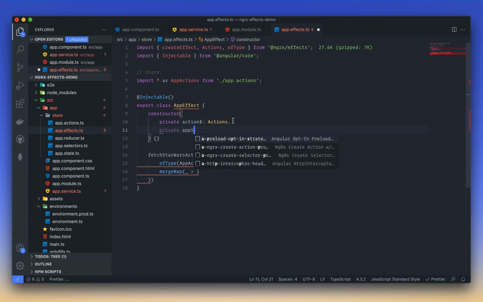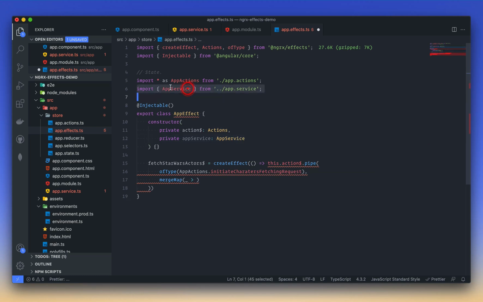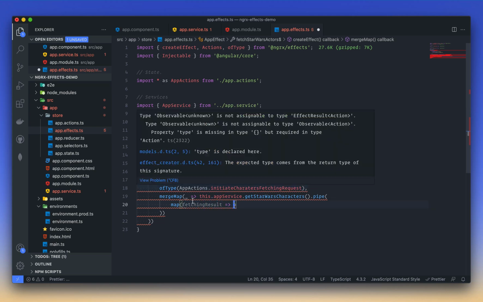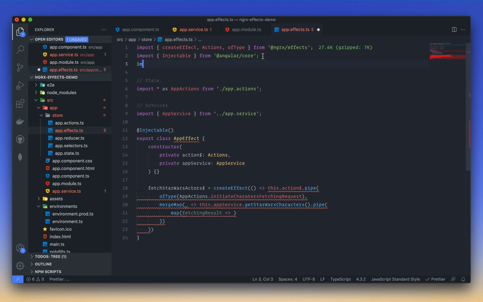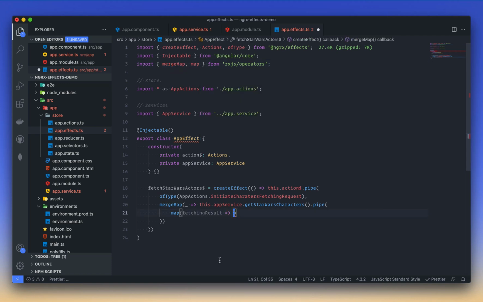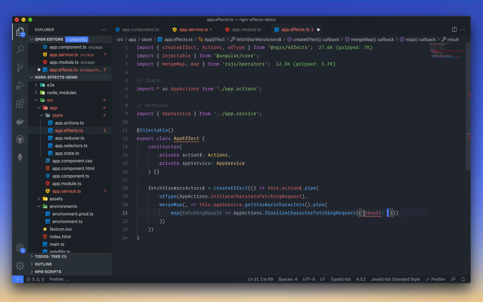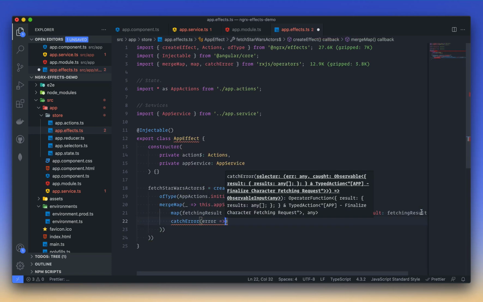that will make sure that we are in fact reacting to a specific action in our application and not all of them. Next, once we do that, we will use another RxJS operator to map that action reaction and attach an HTTP service request to it. After that, we map through the data using the RxJS map operator. Now, let's dispatch another action, the finalizer action, which expects a result as a parameter. To finish up, we will use the catchError operator to simply listen to any errors that might occur in our pipeline and dispatch the error action and give it the error object as a parameter.